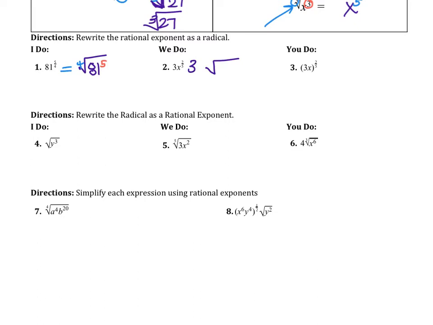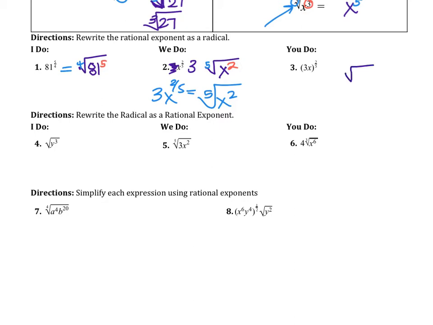So now that we've dealt with this 3, which doesn't have any exponent, we're going to look at the x to the power of 2 over 5. What's going to go inside the radical? That's going to be our x. Top dog in the doghouse, what's going to go inside with x? A 2. And what's going to go outside in the index? The base, the bottom, which is 5. So 3x to the 2/5 power is the same thing as saying 3 times the 5th root of x squared. I would like you to pause the video and try number 3 all by yourself.